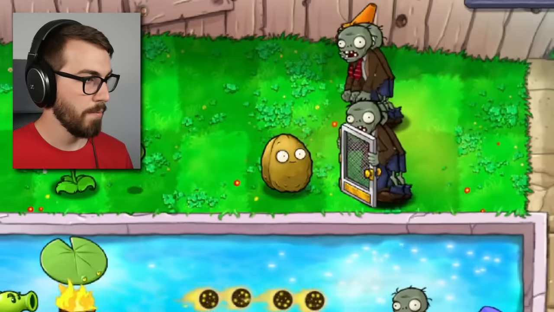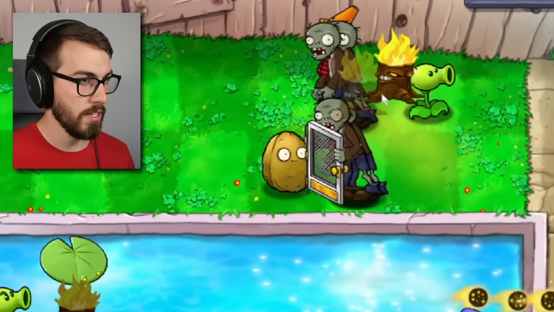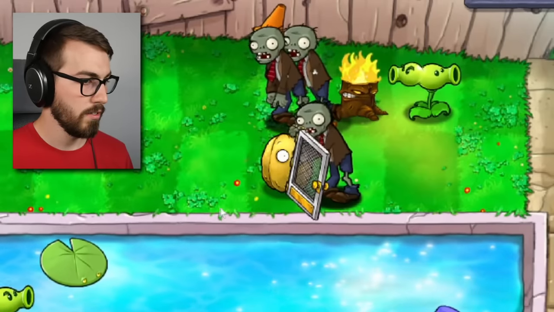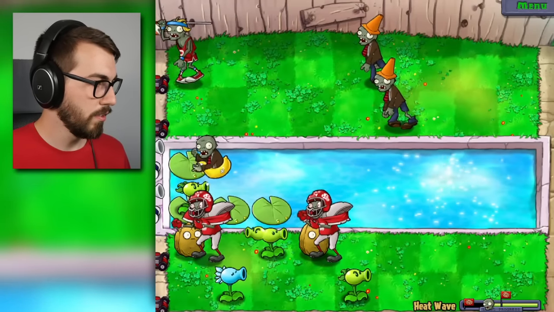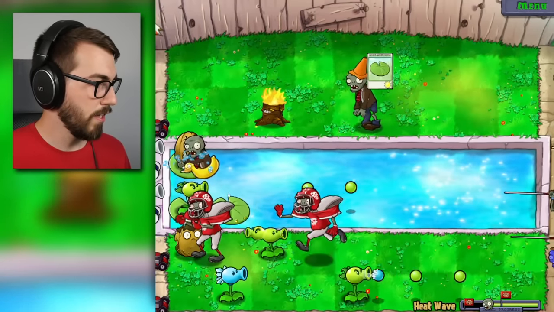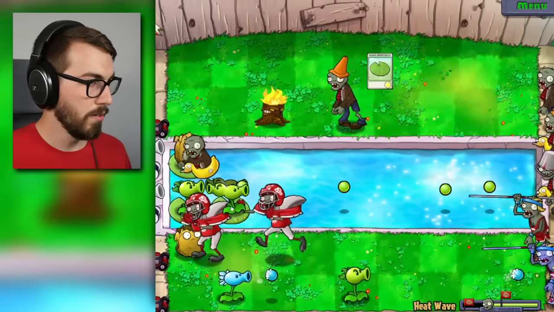Get the next one. Stop this. Do that. Take this. Do that. Don't eat it. Not supposed to eat that. Okay, we're gonna lose a mower. Just the one. All right. Oh, wait. That guy. Uh-oh.